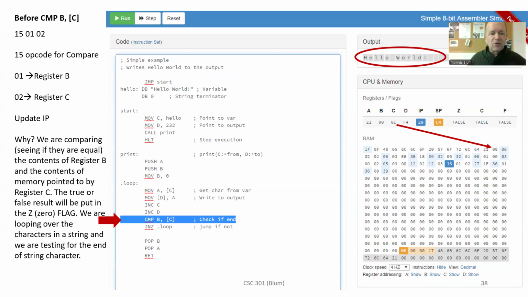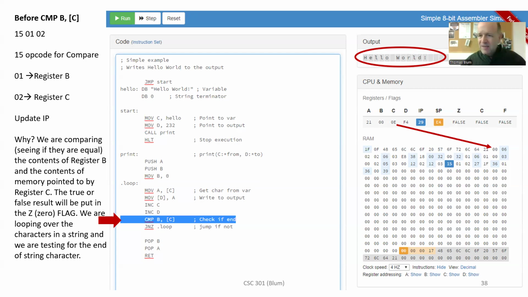Okay. So now we've incremented C, and we've incremented D, and now we are at the compare. When we did the move [D], A, we put the exclamation point into a memory map location, and we see it up there in the output.